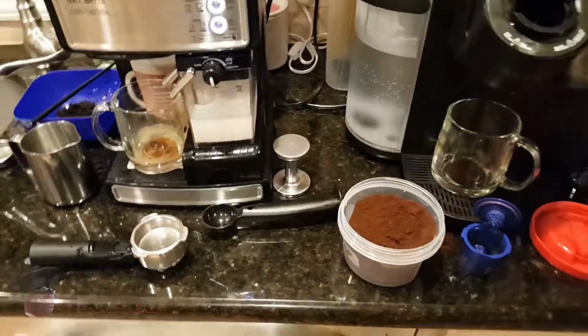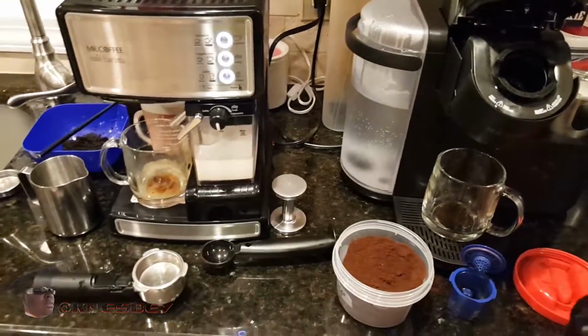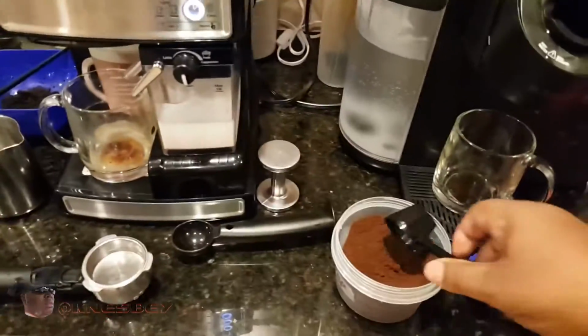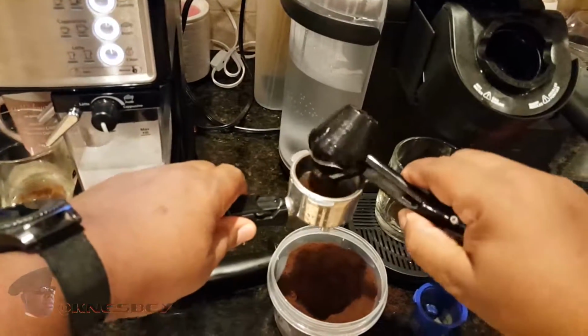Okay, next competition. I had to switch over to the double size, because now we're doing cappuccino. So now I could use the same thing for both of them, because it's going to be the same amount on both.